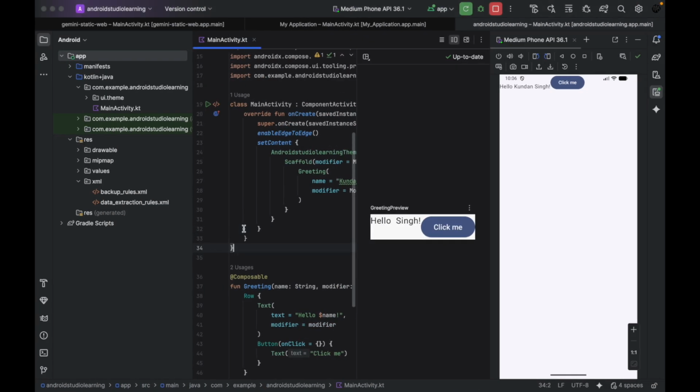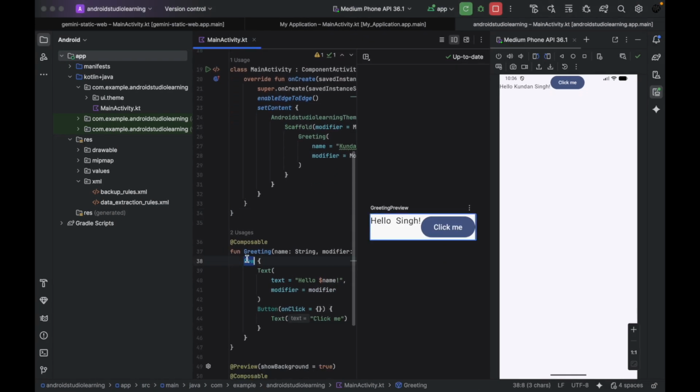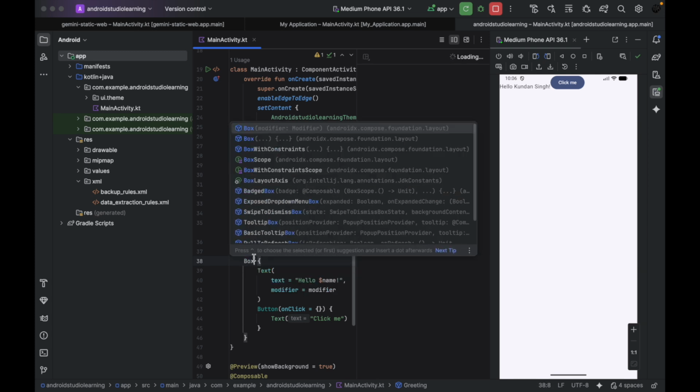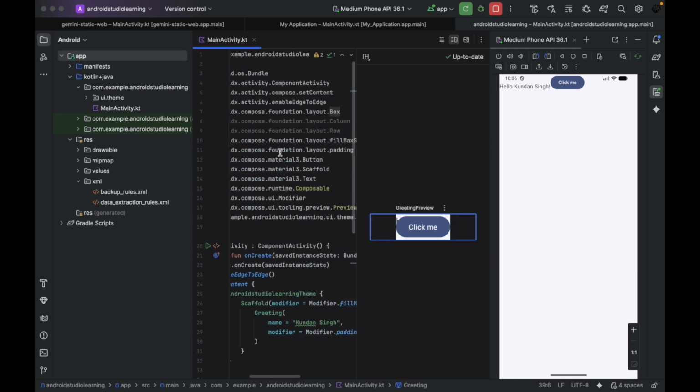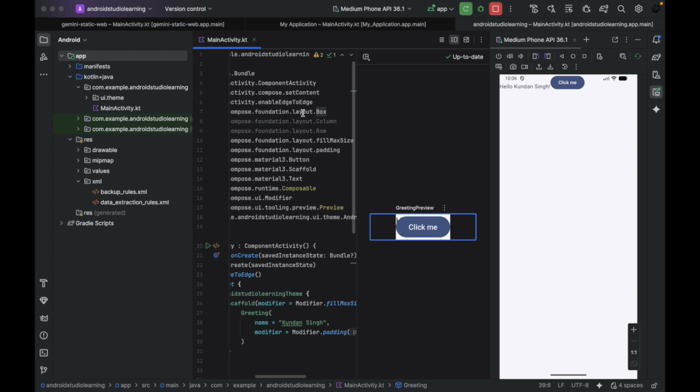For the box, I'm going to do the same thing as in the row. I'll just write the box. Okay, now we have the box. Again do the same thing as we did, import function box. As you can see, again here it is written like a box, like here you see the layout is a box, and it's similar to this. Okay, now we're going to save it and run it on our Android and see how it looks.